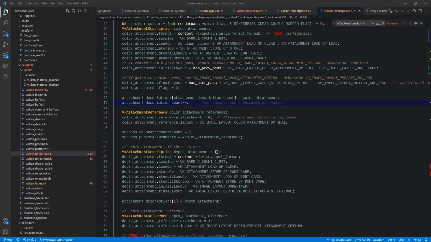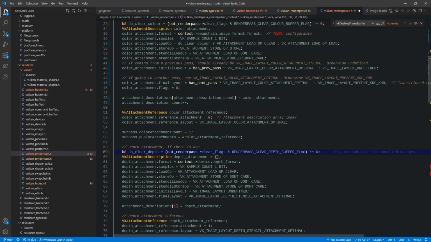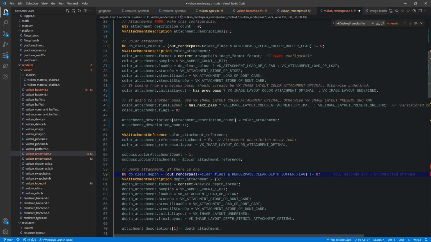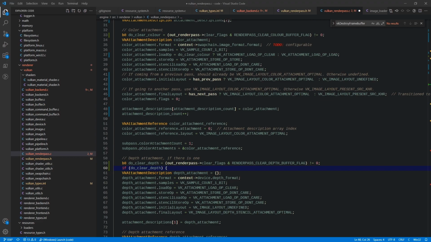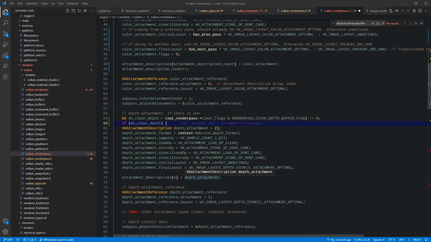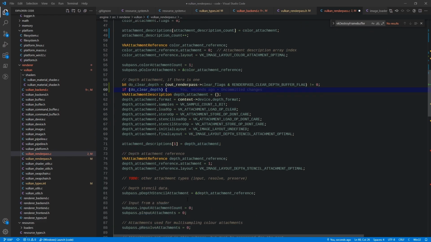Okay, so next we need to handle the depth attachment. And this is one that's going to be attached conditionally. So just like we figured out if we're going to do the clear color, we're going to figure out whether or not we need to clear depth here. And for that, we're just going to check to see if the clear depth buffer flag has been set. If it has been set, then we're going to go ahead and attach this. If it is not, then we're not. So that means that we need something here to check that condition. Otherwise, we are not going to go ahead and attach it. So let's see. Right down here, after we make the depth stencil attachment, we are going to put our else.